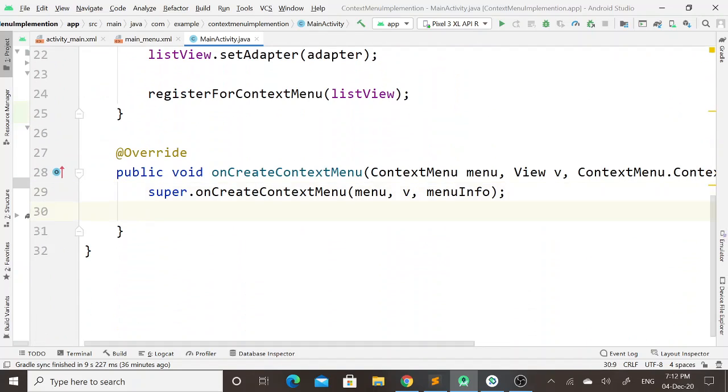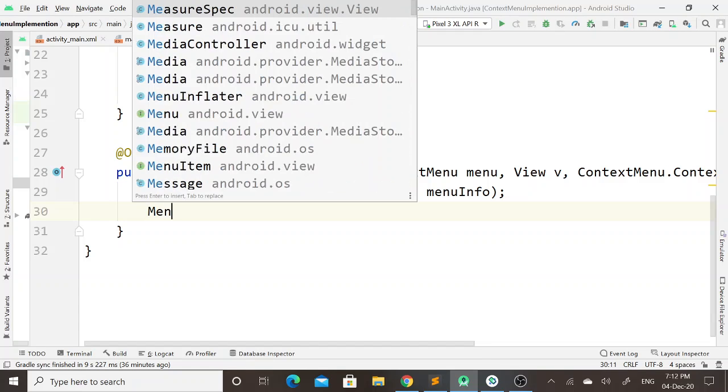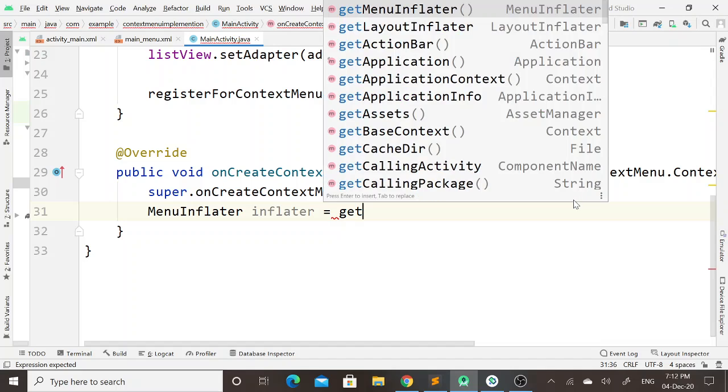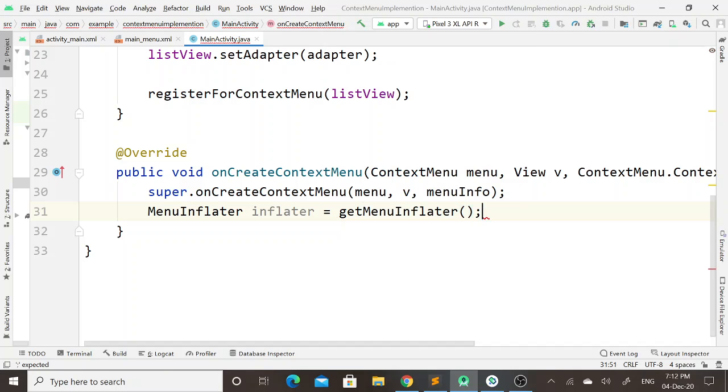In this method I will call MenuInflater class, and I will create inflater as a reference of this MenuInflater class. Then later on, using assignment operator, I will assign getMenuInflater method to this reference of MenuInflater class.